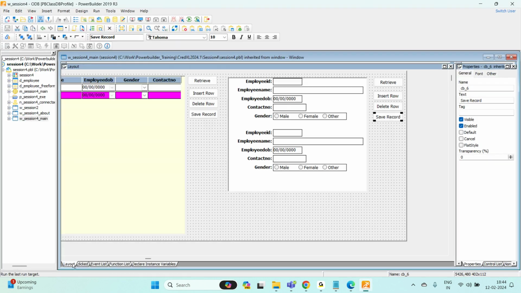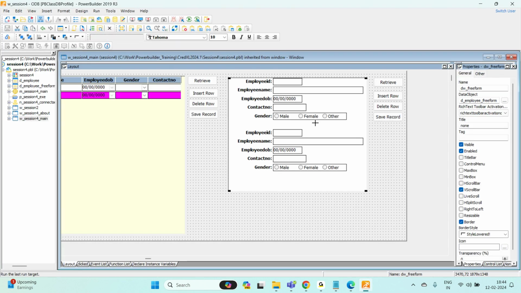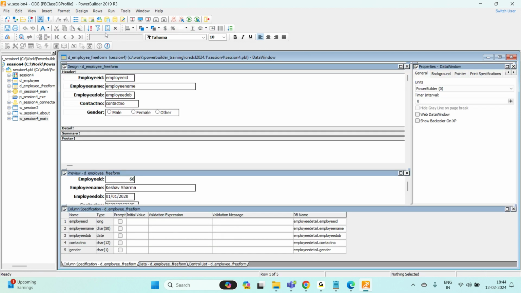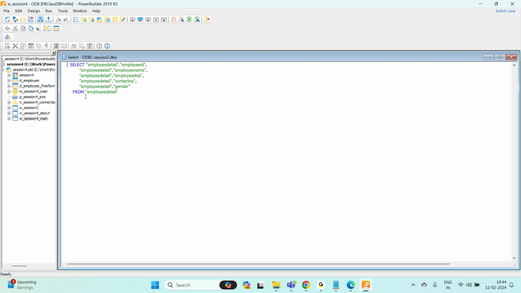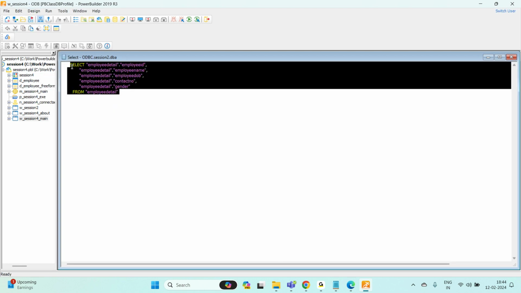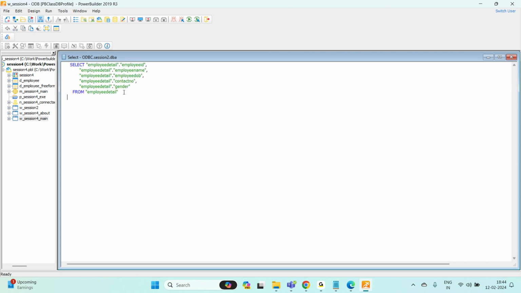So what we need to do, first go here, look at the select query for this, design, convert to syntax. It will retrieve all, but now we don't want to retrieve all, we want only where employee ID will be a given value.